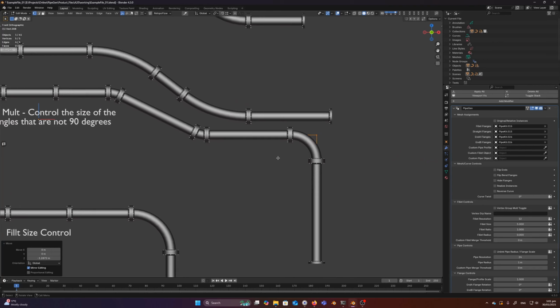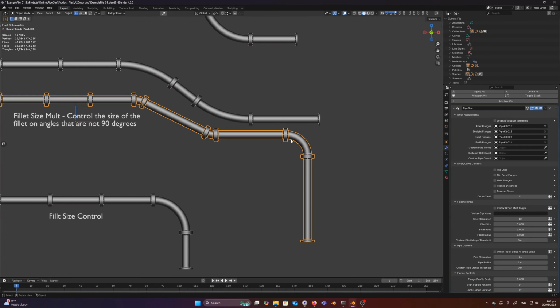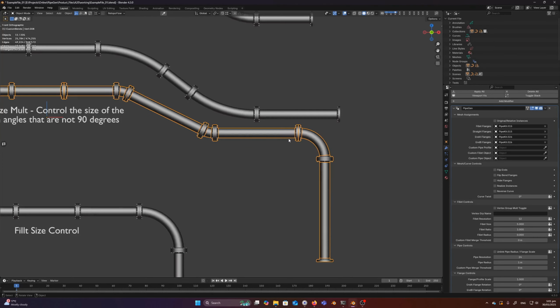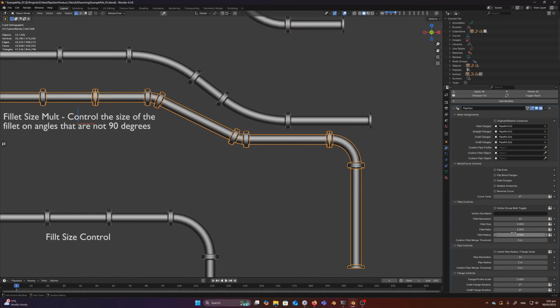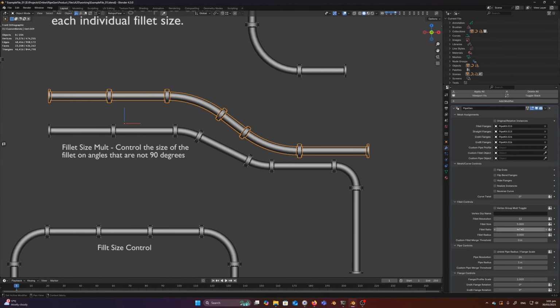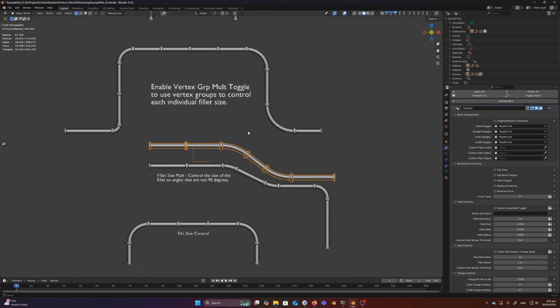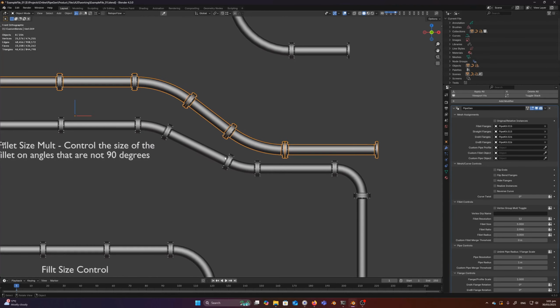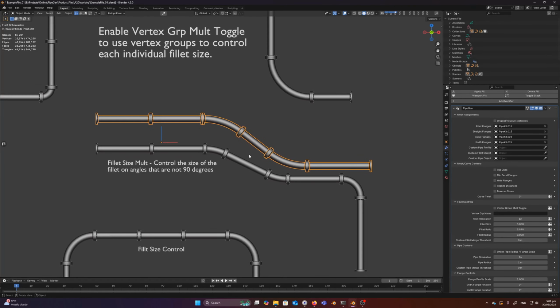It's a bit too small, and that's not ideal. This is just how the generator is built. So what I've included is a value so that anything which isn't 90 degrees, you can customize that size of the fillet. Same thing on this one here. So yeah, only use that control if you've got really large angles and you want to dial that in.